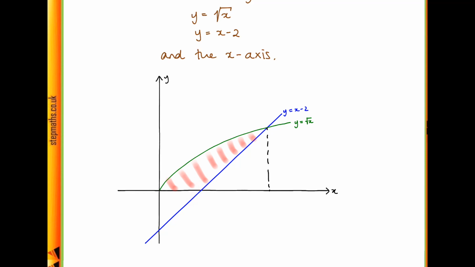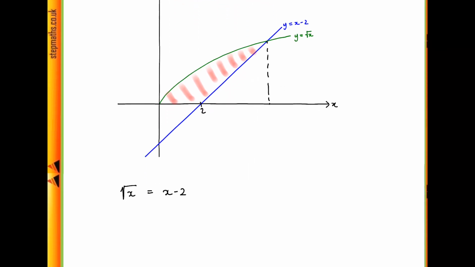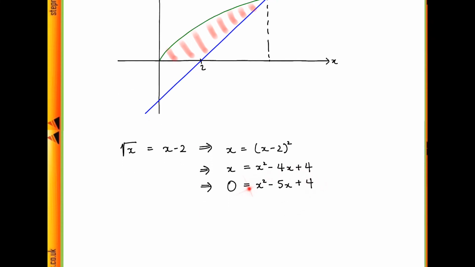So we know that this point right here is going to be 2, and we'll also need to work out what this point is. Right, so to find this point, we do the standard thing of putting the equations of these two lines equal to each other. So we have root x equals x minus 2. And now if we square both sides, and we expand this bracket out on the right-hand side, we get this quadratic. So now I'm just going to take x off both sides. So now we have this quadratic we can solve. And if we take a look, that's actually equal to x minus 4 times x minus 1. So we know that our values of x are 4 and 1.